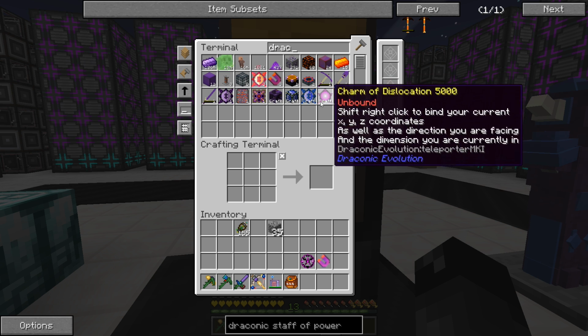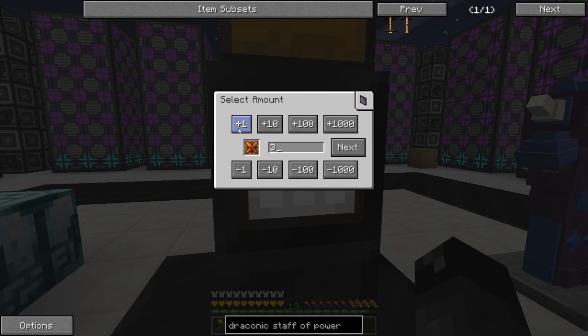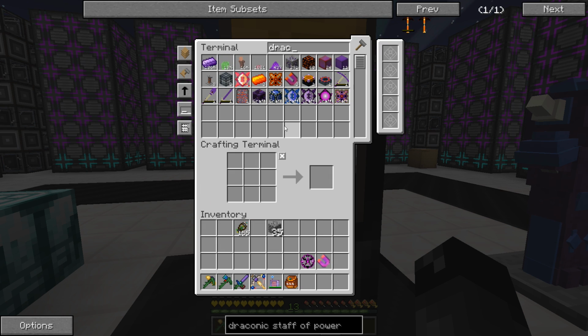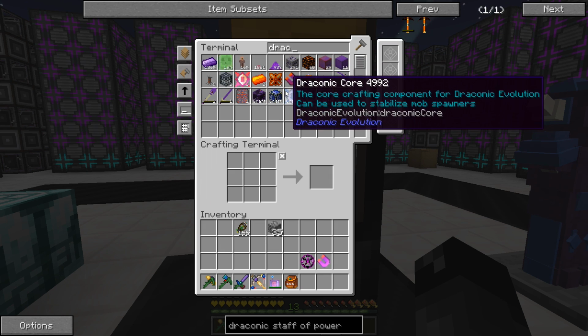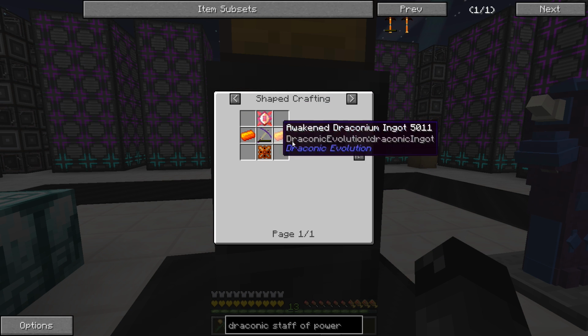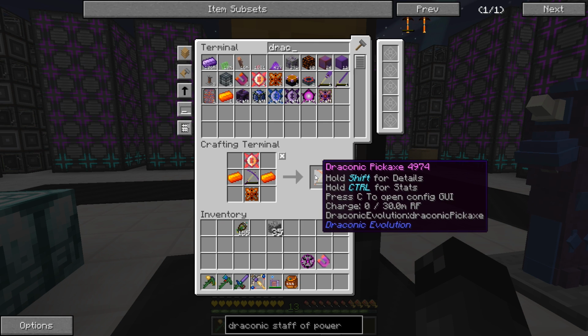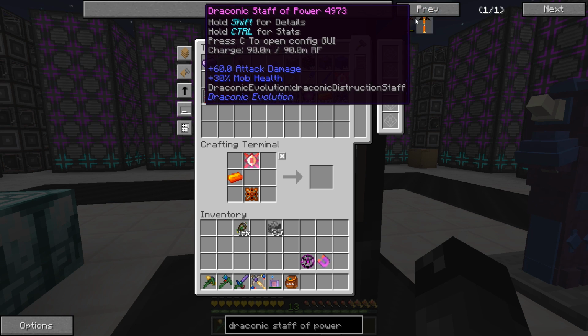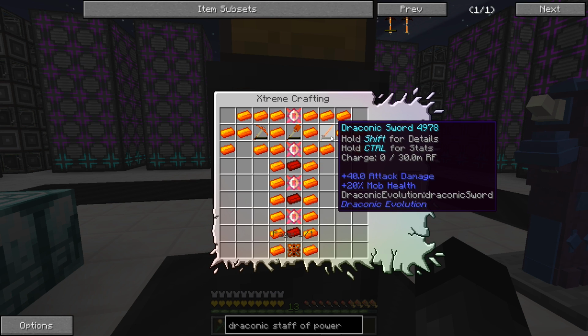So the Draconic energy core requires us to make 3 of them. And we need 12 awakened, and I think we have all of that. Let's go ahead and do it. So we're down to 3 awakened ingots. That's not going to be enough for what we need to do here. But we should be able to make the Draconic pickaxe. Oh, nope. That's all we can do because we need more awakened draconium to proceed any further. Okay, so we are a good portion of the way there for this recipe.